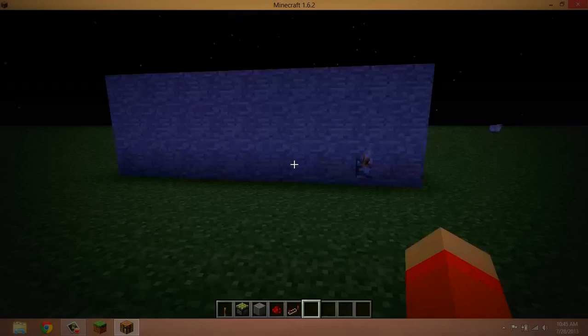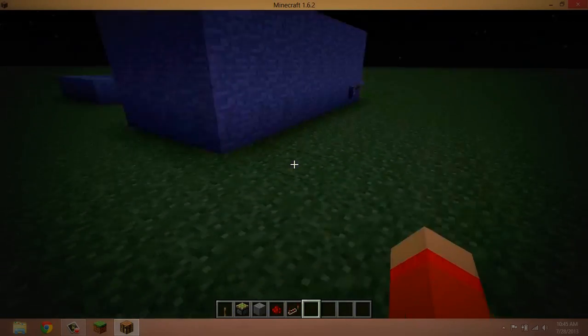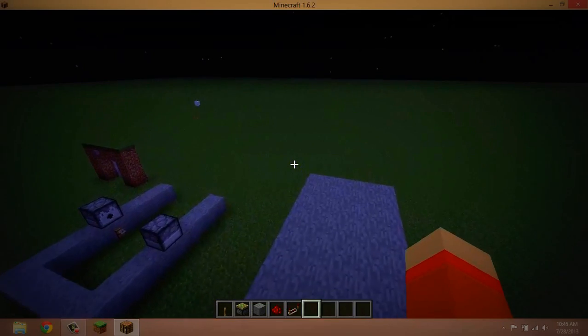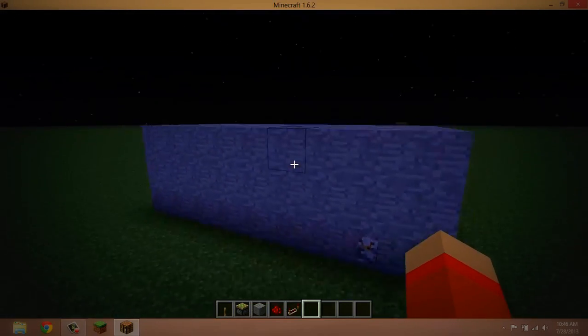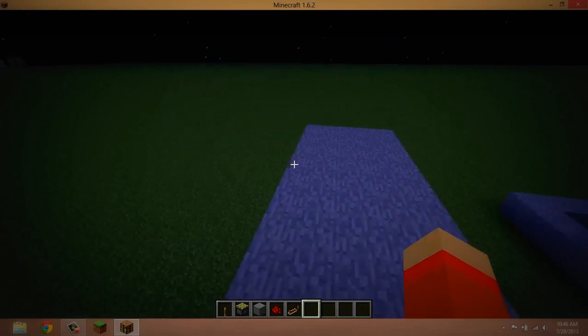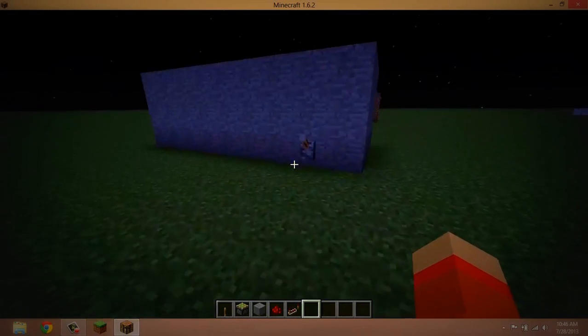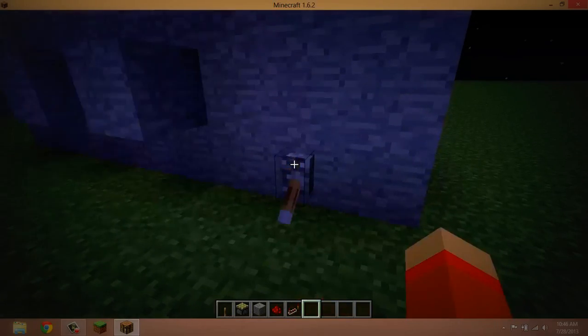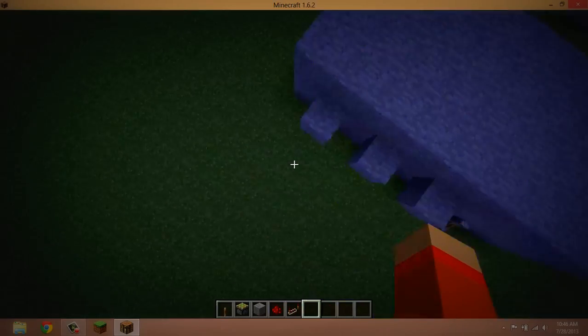Okay guys, so I am back with another pretty complex redstone contraption. It's not really all that complex, but it was kind of hard to build. So this looks like just a large piece of stone with a lever on it, but actually when I flip it, these come out. Now you guys are probably wondering how the heck I did that.